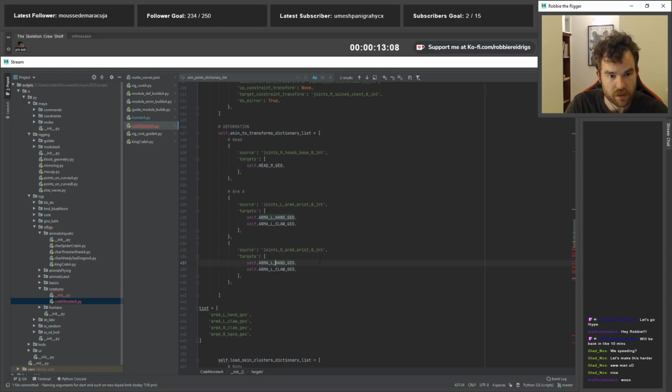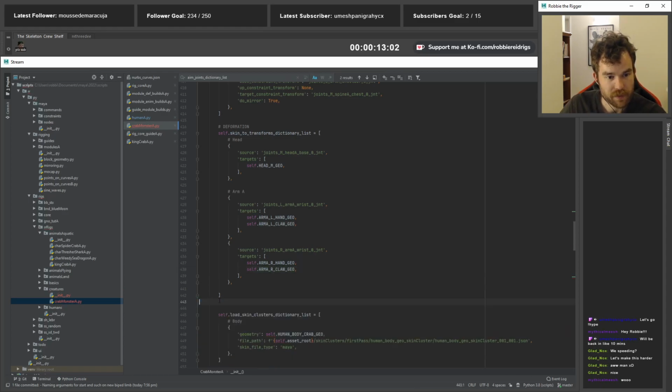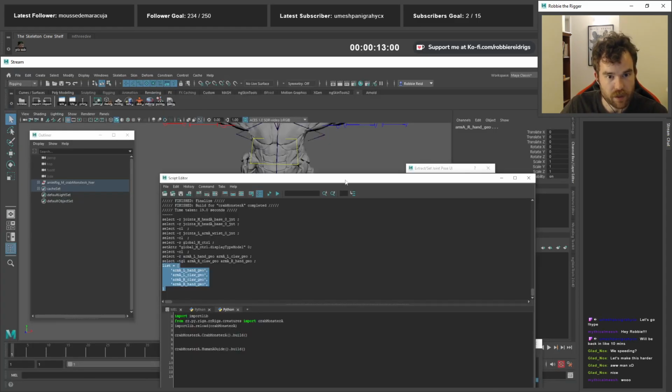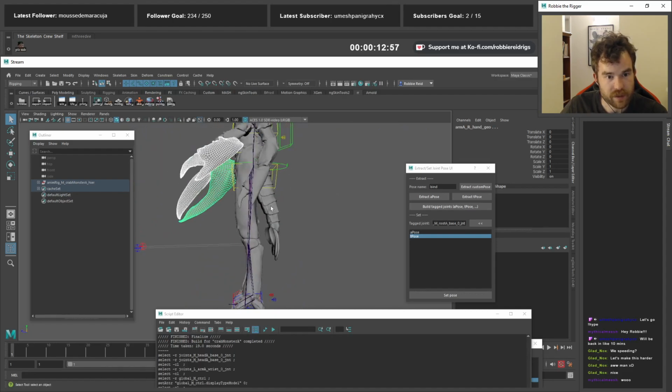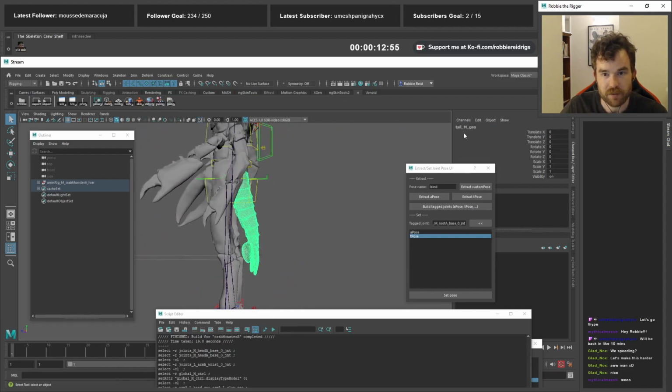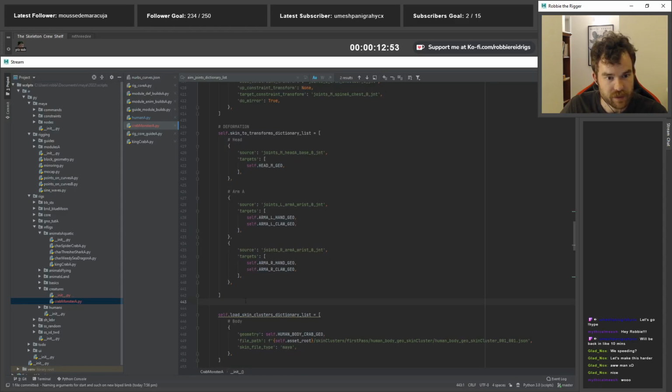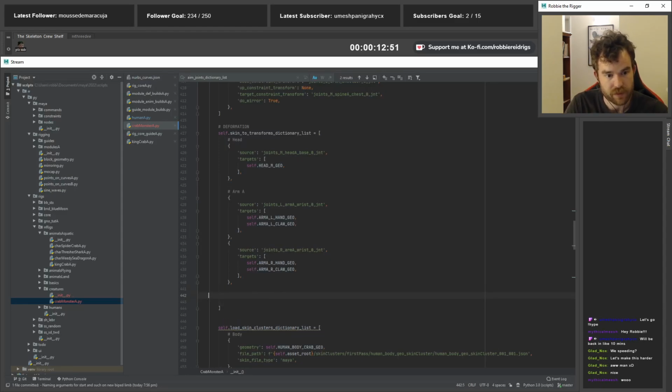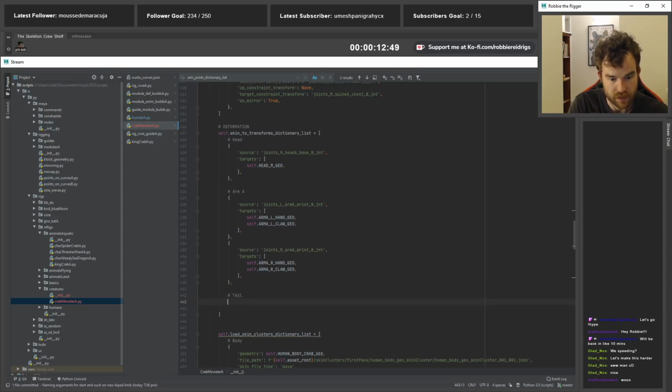Now, these other ones. Actually, what's the tail gonna go to? Probably the pelvis. Tail.